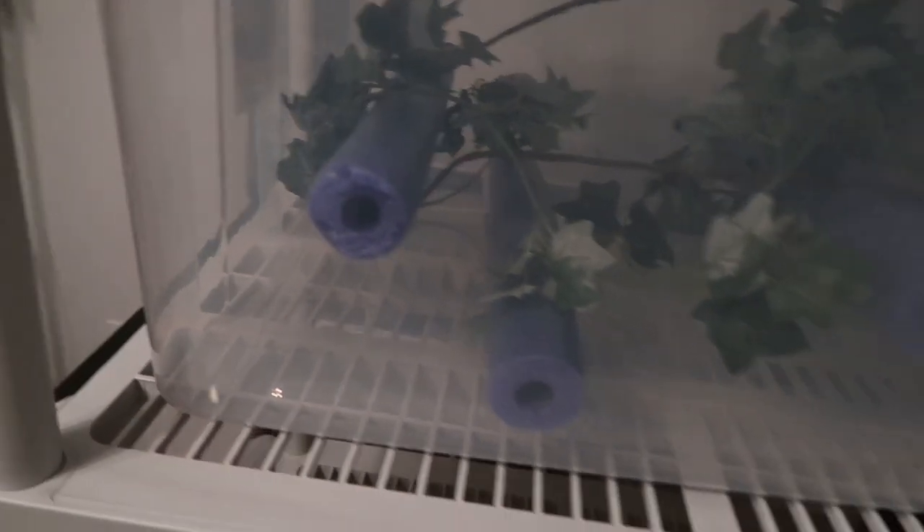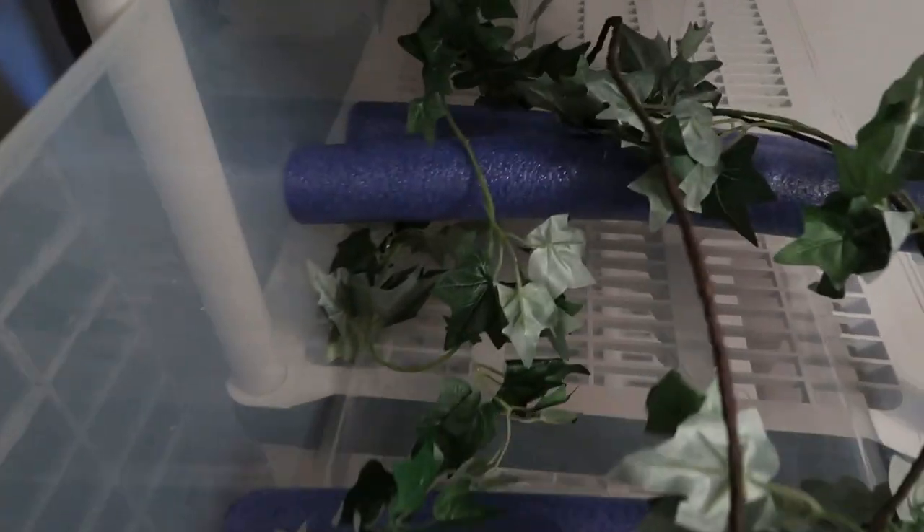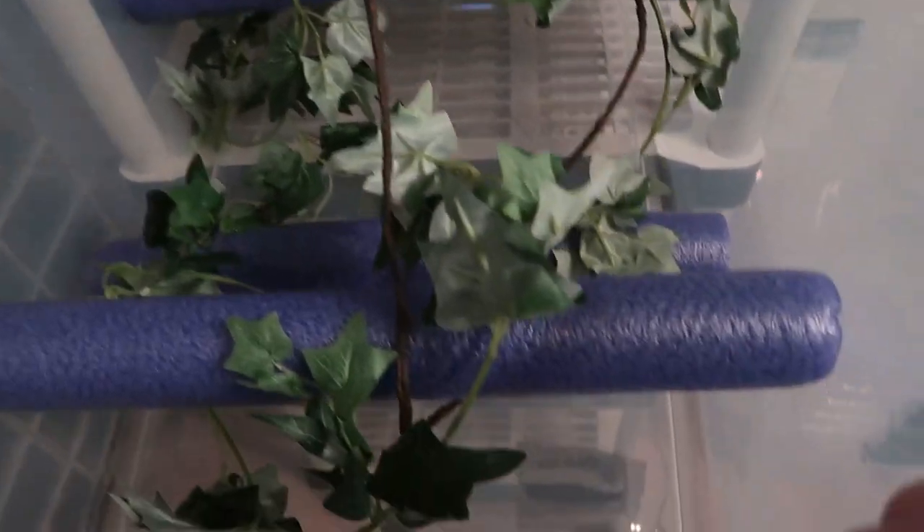Here's the side view with the branch put in, and here's the top view looking down on everything. One thing I've decided for these tubs is I'm going to put in just a little bit of dirt — just enough for springtails to culture and live in, along with the lay boxes. The reason is honestly I go through way too many paper towels, so I'm trying to make it a kind of bioactive tub while still keeping it light enough for me to lift from five or six feet high.